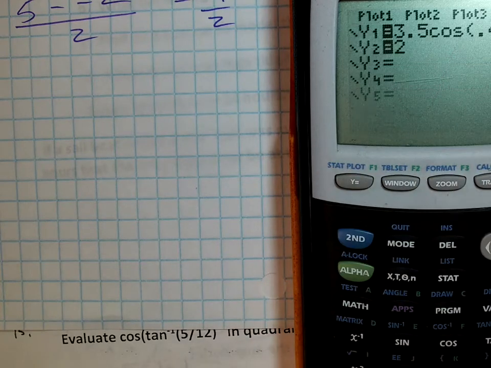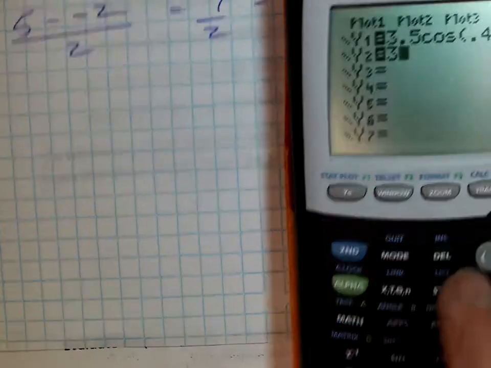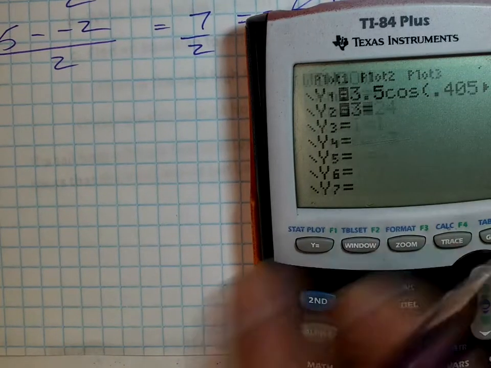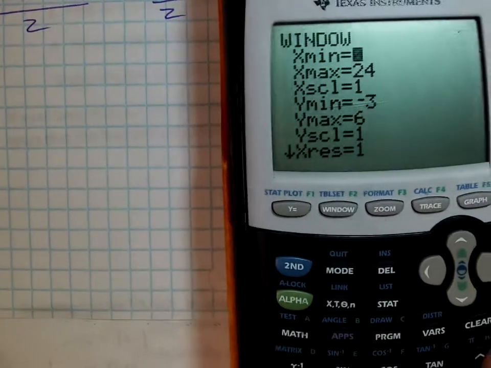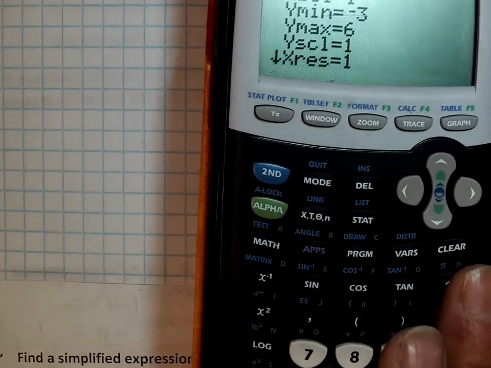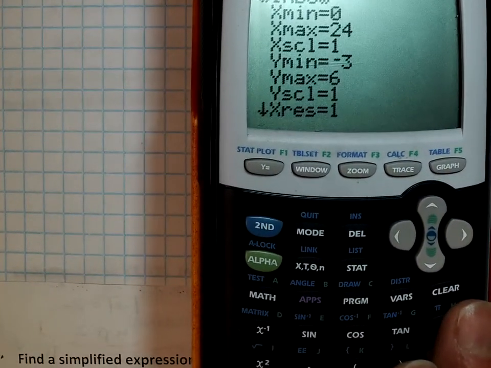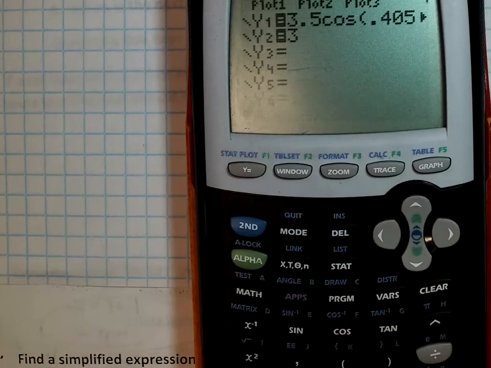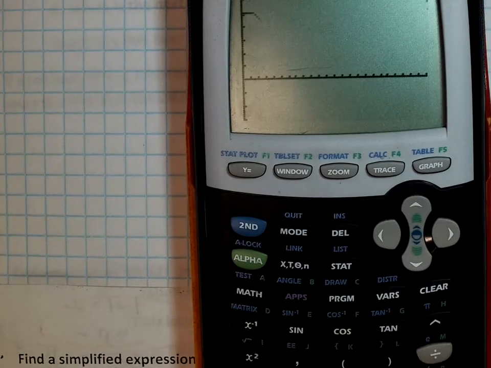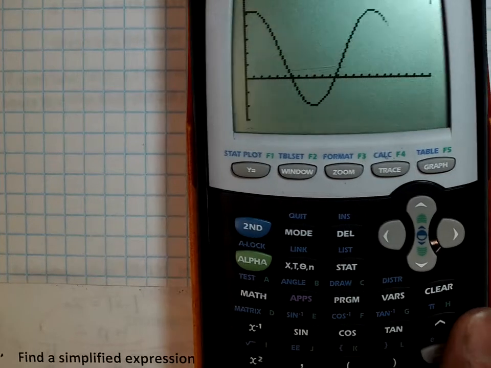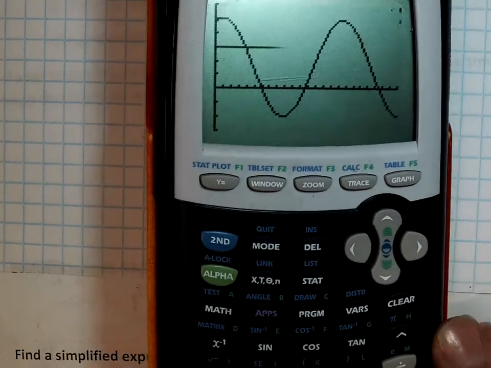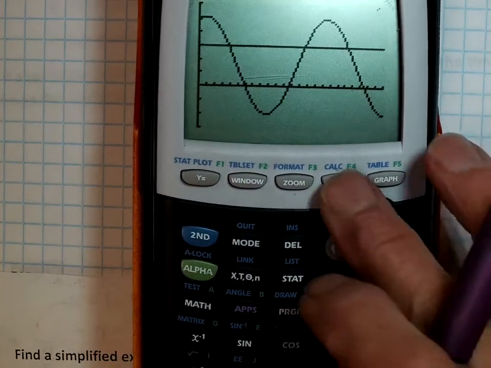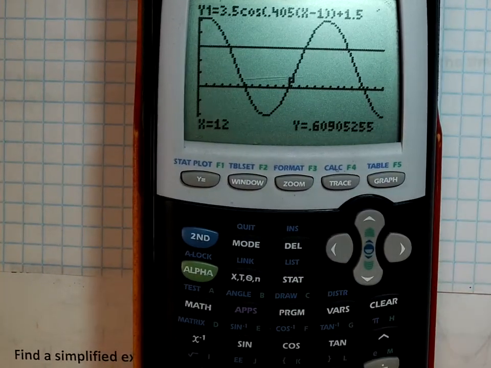Yes. Mr. Davis, what's the window? Okay. And then, thanks, Mac. Change my other equation to 3. Graph. Okay, there it is. And hey, Zoe, I'm going to show you something real quick because you graphed yours. Before I do anything, I want to show Zoe something. Okay, it's graphed, right? So go to trace and go 12.